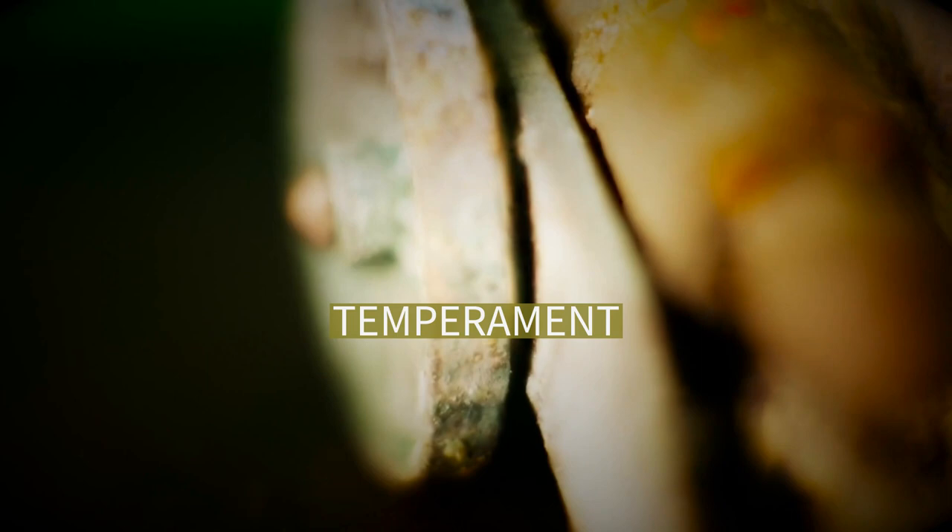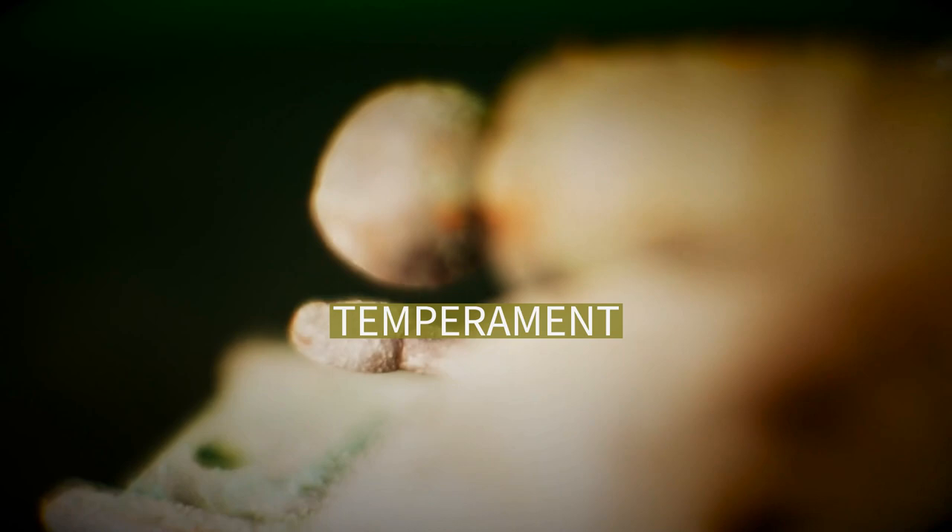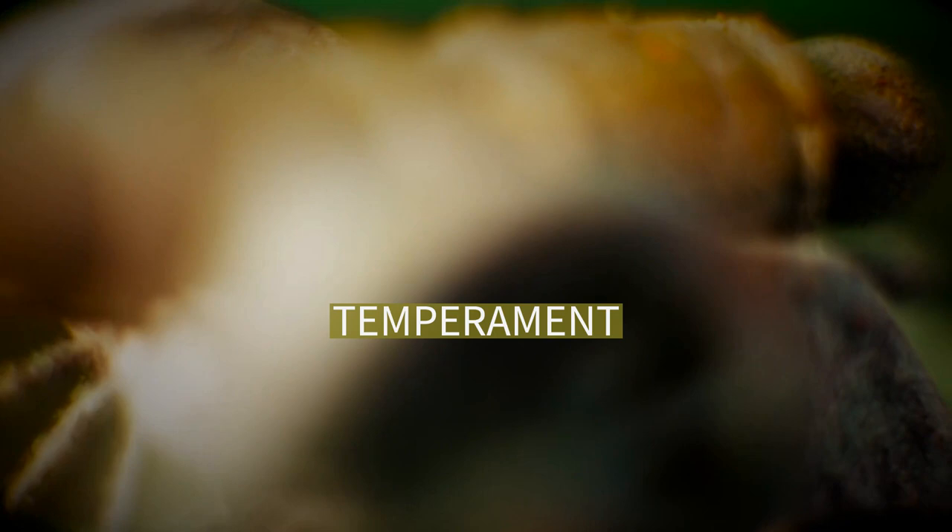Miniature fox terriers have proved well-suited to being domestic pets in more urban environments according to the breed club. Their diminutive size, short clean hair, and loyal acceptance of their place in the social hierarchy make them good pets, particularly in households with small children. They thrive on positive socialisation and are happy to be rewarded with pats and praise when being trained; trainers do not have to rely on treats to obtain a good result.